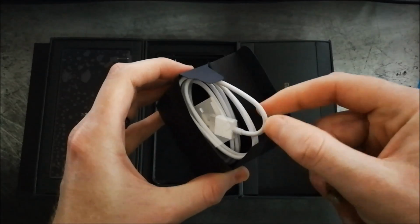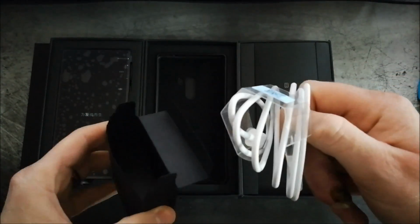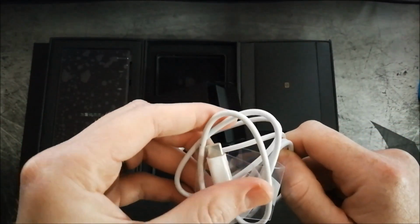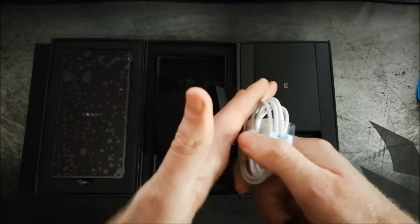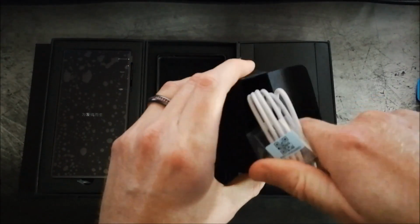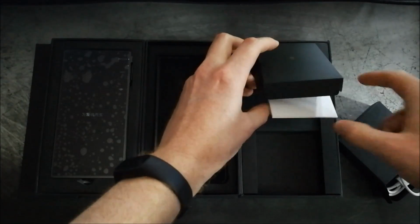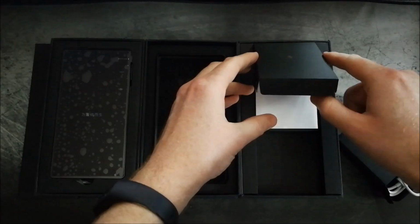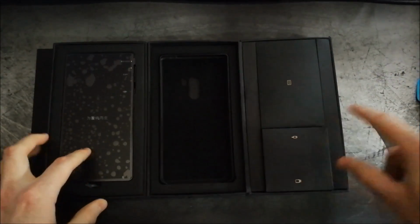Here we have just a USB-C charging cable. I would have liked to see this as black because the device is in black, of course. White kind of stands out quite a bit, and then you also have a charging brick in there. And then here you just have a SIM tray and some pamphlet paperwork, which will all be in Chinese, so irrelevant to me. Alright, we're going to go in further with this unboxing.